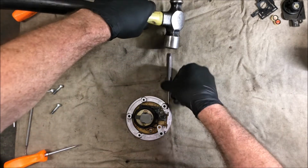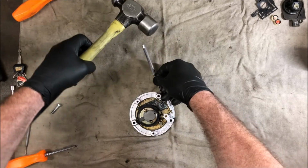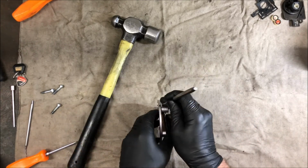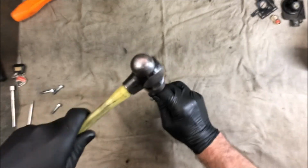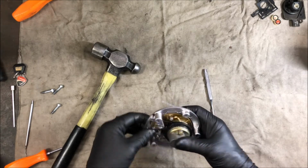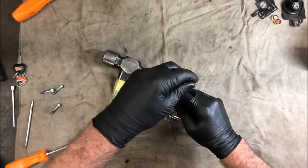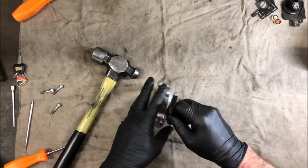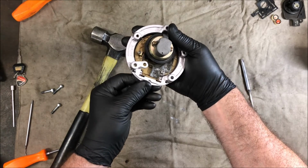It's a pretty hard thing to restrain, as in it's impossible, I think. Probably do that better, I'm sure. It might stand up now and allow me to tap. It's the sort of thing you need 3 hands for. There we go. Or a willing assistant. A willing assistant is always handy. I think they should go in a little bit further than that. We'll see how far they want to slide. A bit of a clout. See how far we can make it go. Oh, they're both in about the same distance.